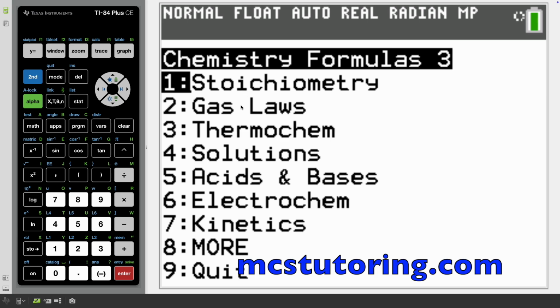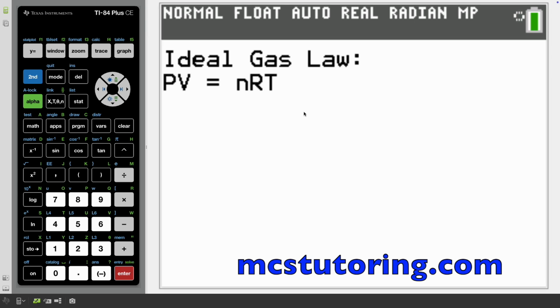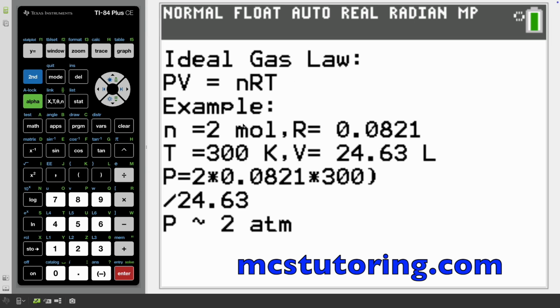So this is how most of this program works. There are some examples where it's just giving you the general format. I think for the gas laws, I'll go there presently. For the gas laws, it doesn't solve all the time for every single variable. There are just too many gas laws here. So to keep the program in one program rather than splitting it into 2, it just gives you, say, an example, the ideal gas law, PV equals nRT. It gives you the n, the R, the T, and then the volume, and solving for P, it works it out. Sorry, I didn't open that parenthesis, but you get the gist.